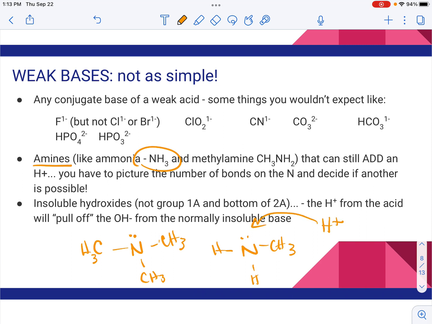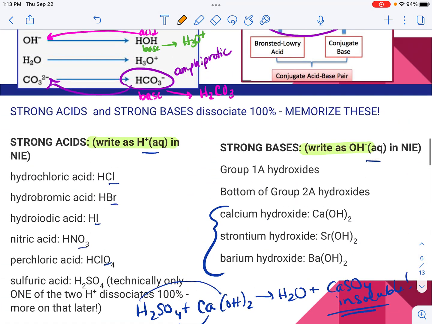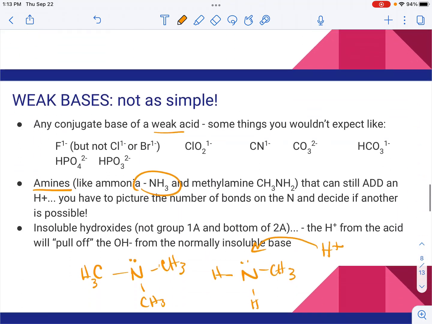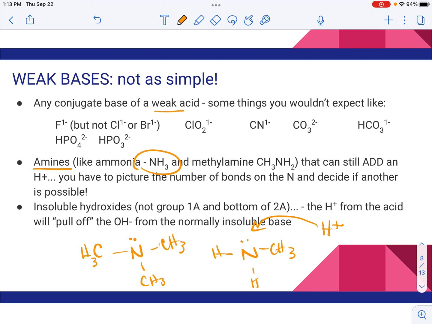All right. Any conjugate base of a weak acid. So you have to look at not chloride, not bromide, not iodide, not nitrite, not perchlorate, etc., but any of these that are conjugate bases of a weak acid would be weak bases. So if I had sodium cyanide, the cyanide ion, when I put it in water, is going to act as a base, and they'll separate, and I'll have Na+ and CN-, and this now will create a basic situation. All right, so we'll talk more about this and we'll use it, but you just have to remember that.